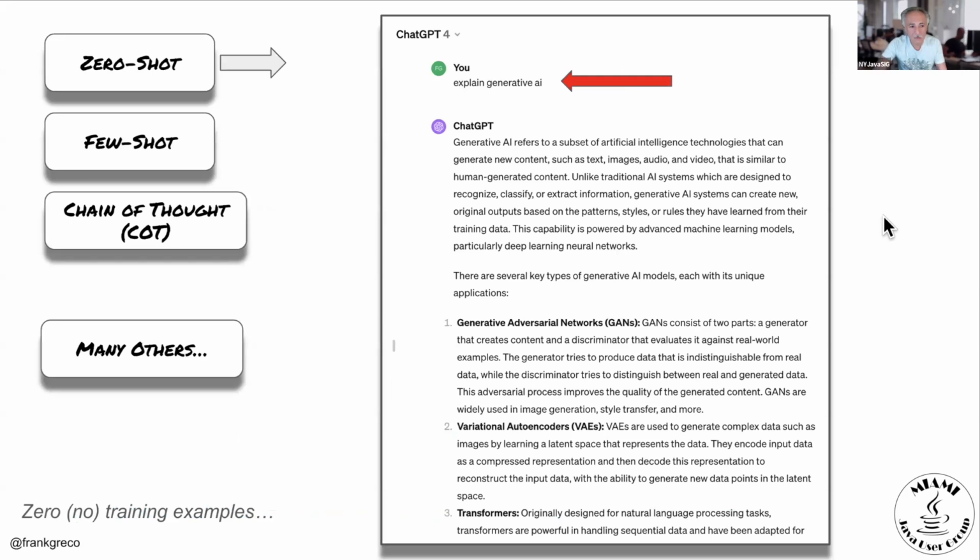Right. So here's a few techniques. The zero shot is just very simply, I'm sort of hoping for the best. I'm saying explain generative AI, and it's going to give you something, right? So there's hardly any context in that query. I guess you call it a query, that little prompt there. So that's called a zero shot.